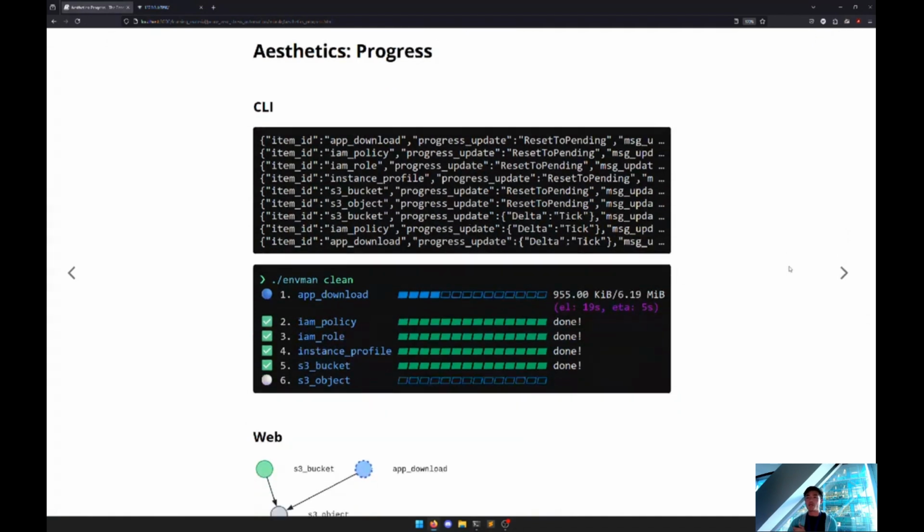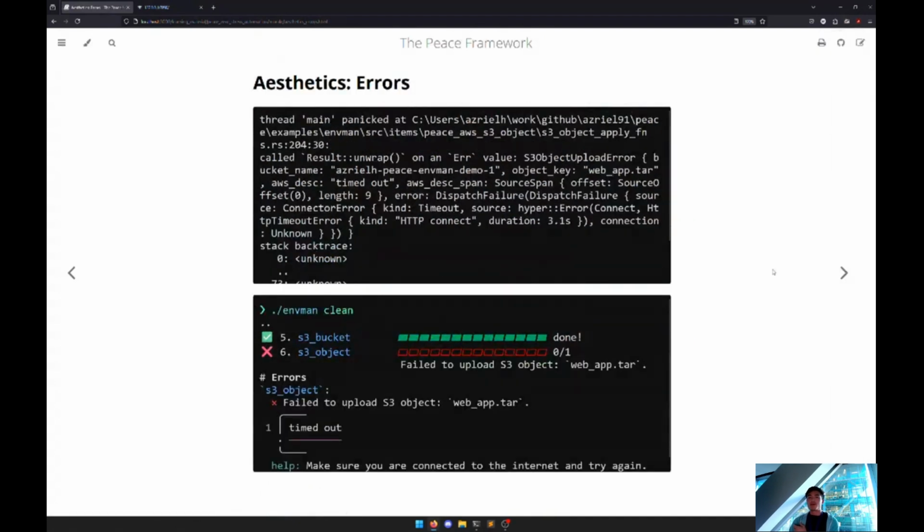And with errors, instead of panicking, which is the visual equivalent of printing a stack trace, we take the error, refine it, and make it beautiful. Right?